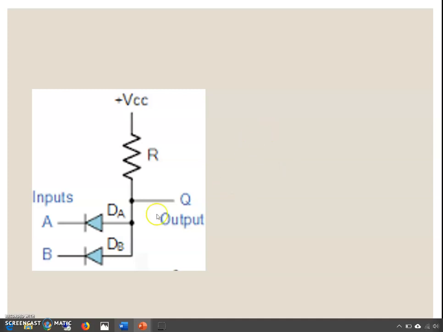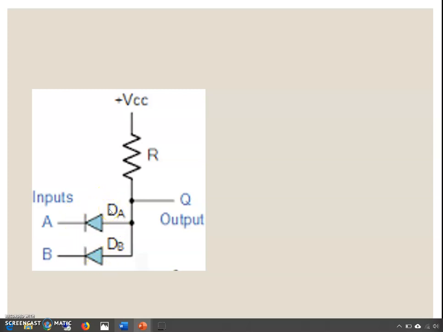If we have these two diodes and we are giving high supply towards the P side, and inputs have been connected on the N side, let's see what happens. Definitely here we are obtaining the output across the P side. So if A and B both are high, let's say, from here also it is going to be high, from here also it is going to be high.